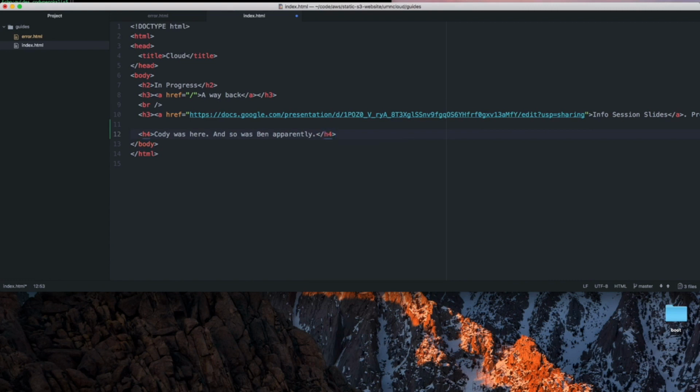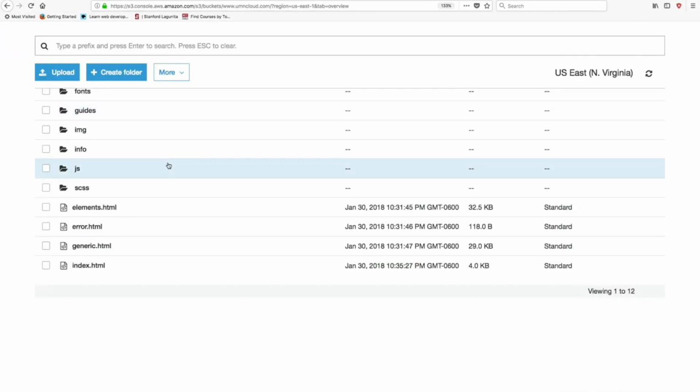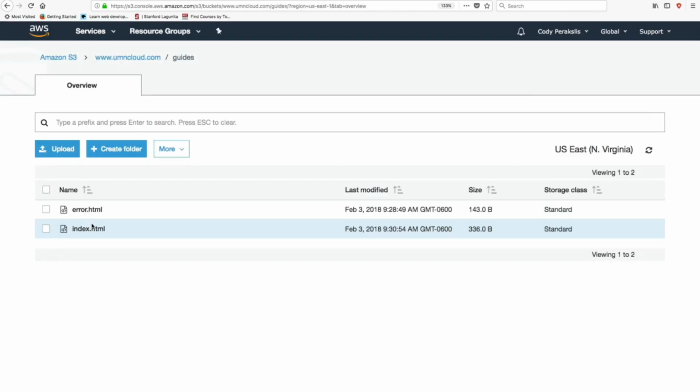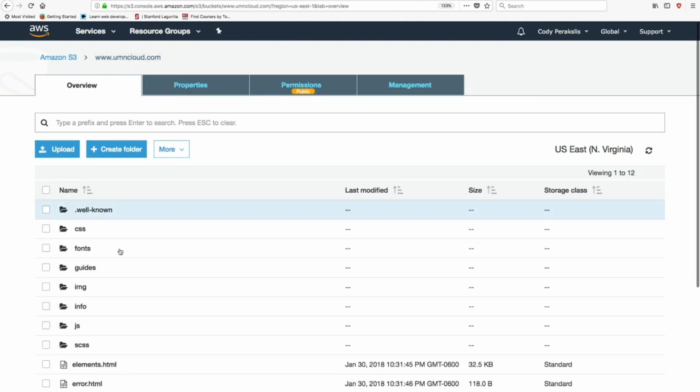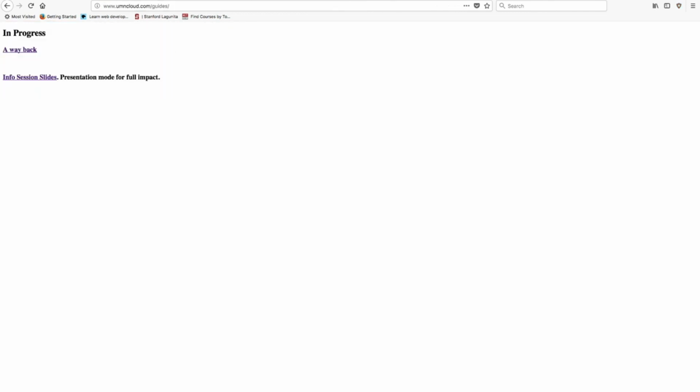Now that we've edited this document, we can go here. This is within the guides page. And one neat thing about setting your website like this is for every folder you have, you just put in another index.html document, and the website will just be that -guides, and that will take you there. So you don't have to add like .html to the ends of your files.